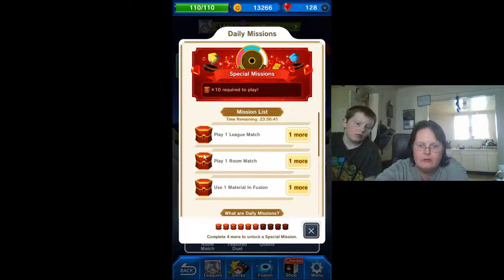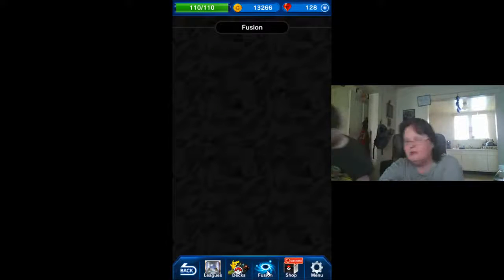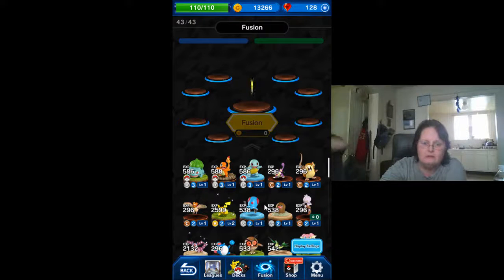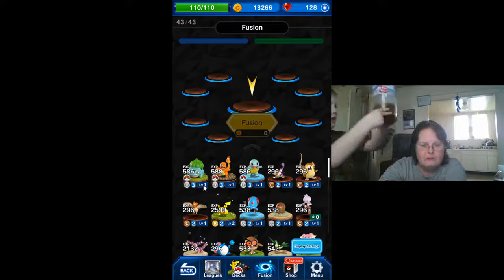Let's see, I need to do a league match, a room match, and use one material and fusion. Okay, that won't be too hard. And so then you'll get... You should get some coin. Quick. I'm waiting for that to de-thaw. Then you'll get 15 diamonds. Mm-hmm. Mom, it still is kind of thawed.